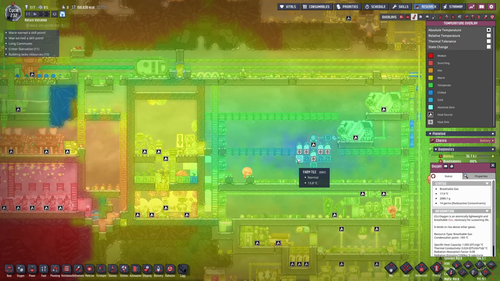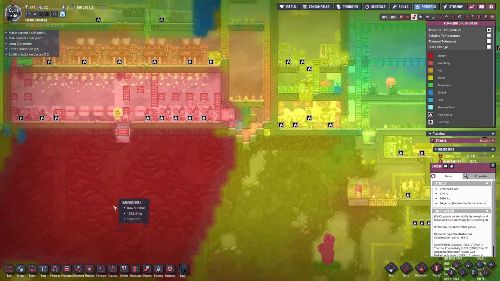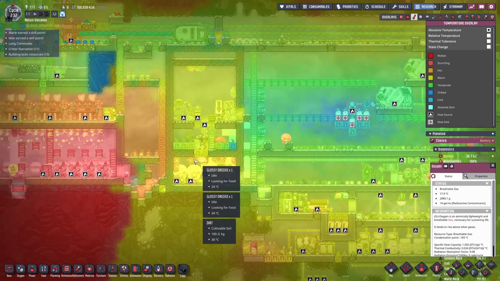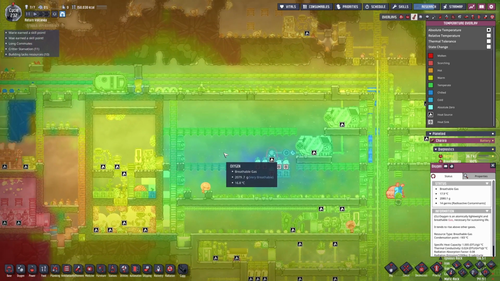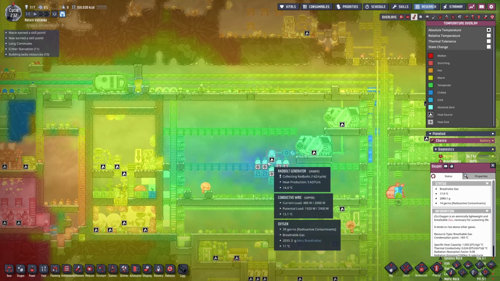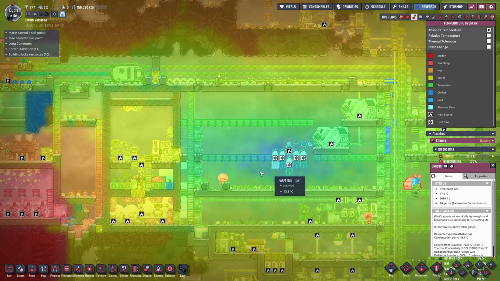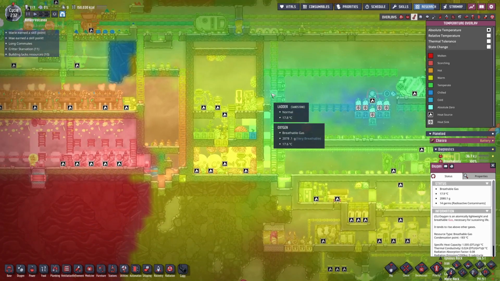Temperature is up next and is an overlay that I recommend becoming very familiar with and checking often. Temperature management is a huge part of Oxygen Not Included, and many a base has been lost to overheating or overcooling, which will stifle crops and may lead to duplicants going hungry and starving. You can also overheat a base so much or crack into something like the magma down here and start scalding your dupes so they actually take damage and perish that way. As you may have guessed, and as is reinforced by the key up here, blue areas on the map are going to represent your cold spots, and red areas are going to represent your hot spots.